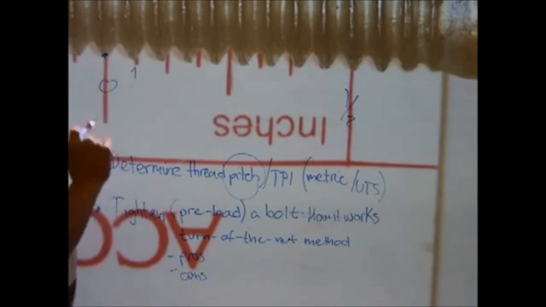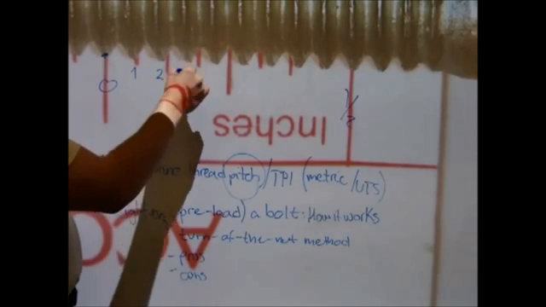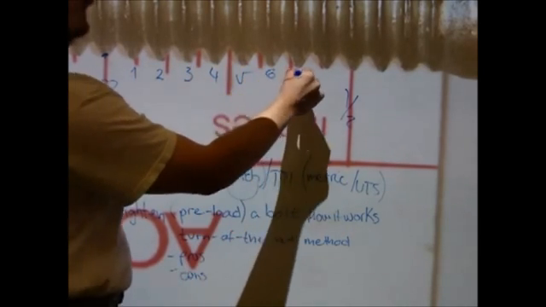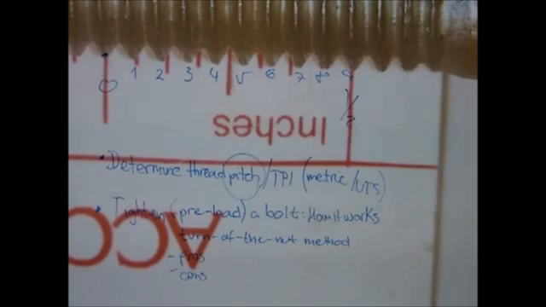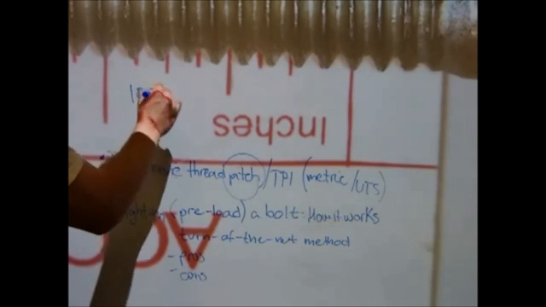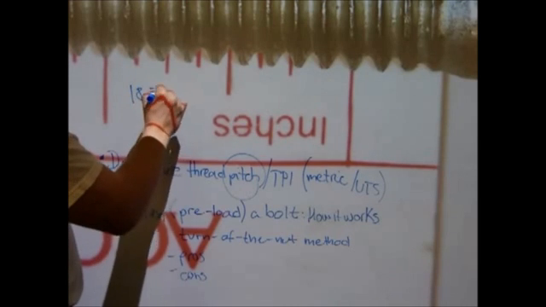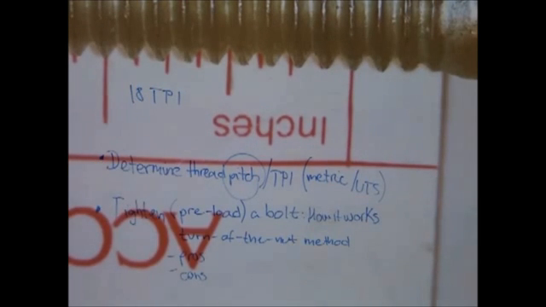This is 1, starting from here, so that's 0. 1 full turn, 2, 3, 4, 5, 6, 7, 8, and 9 full turns over a distance of ½ inch. Now, let's double it. So that's 18 turns over a distance of 1 full inch. And I'm going to write that one down. 18 turns over a distance of 1 full inch, or 18 turns per inch. 18 TPI. 18 TPI is typically how threads are specified.